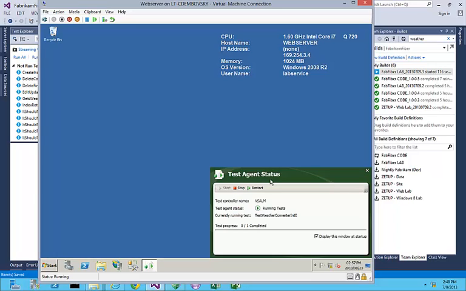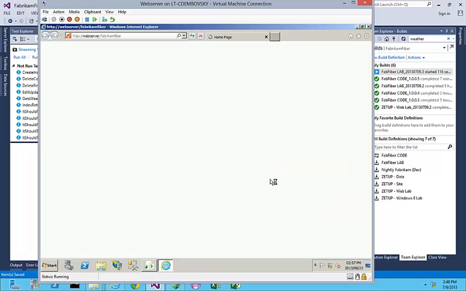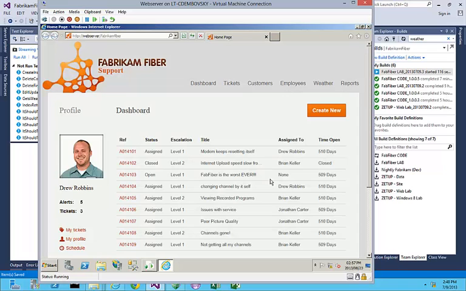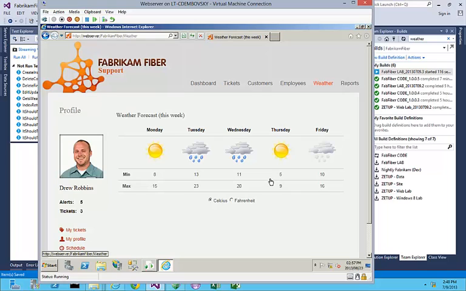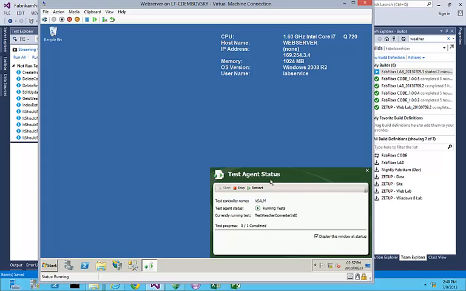The agent is now running the tests, and we can see that it's launching the test weather converter in IE test case. And here we can see it running through the coded UI test.